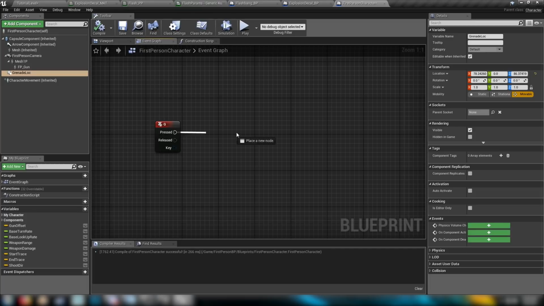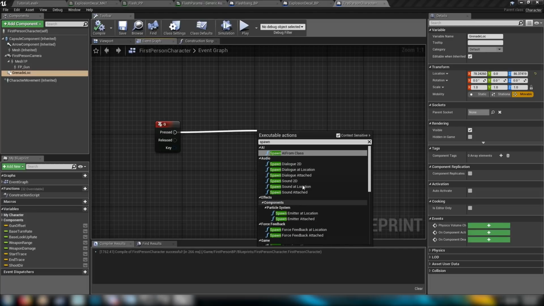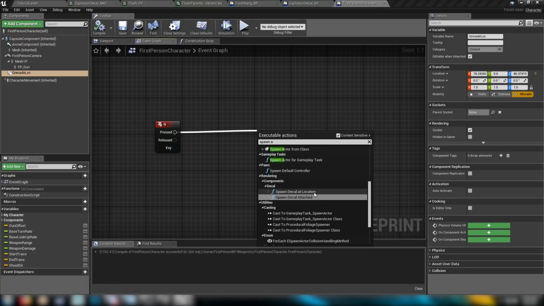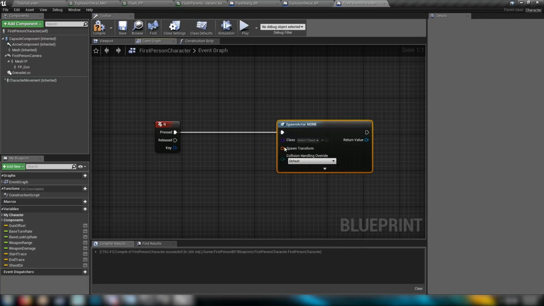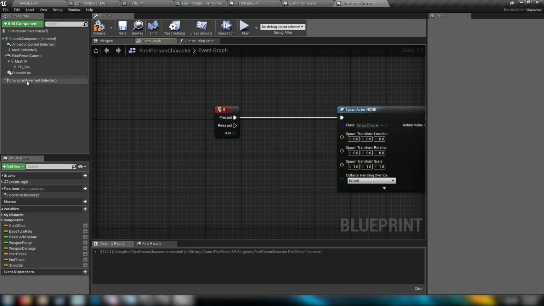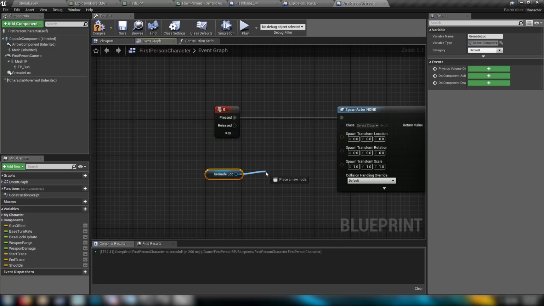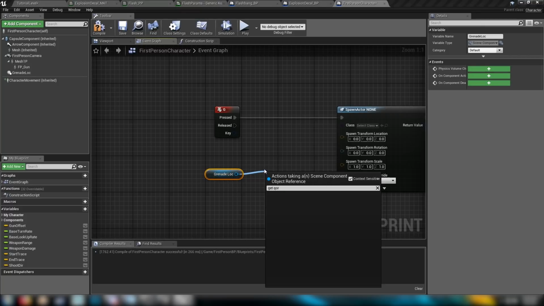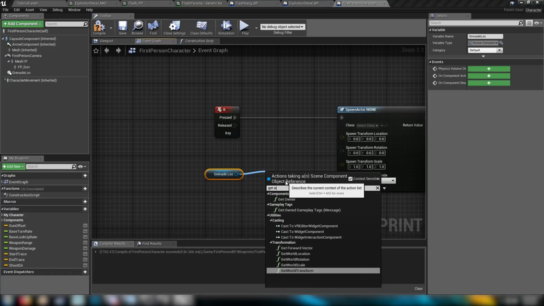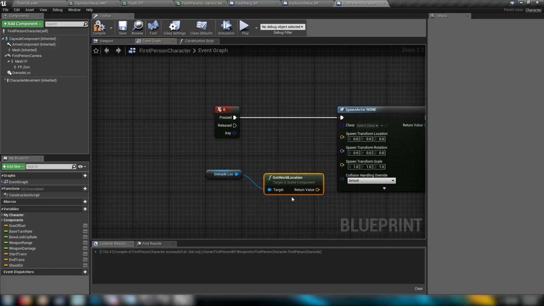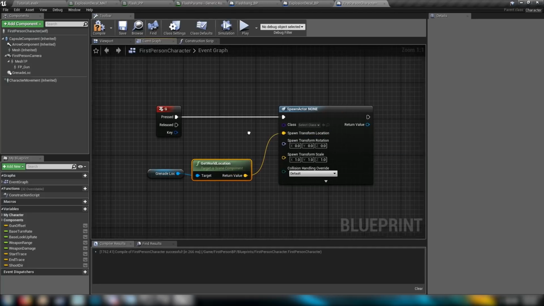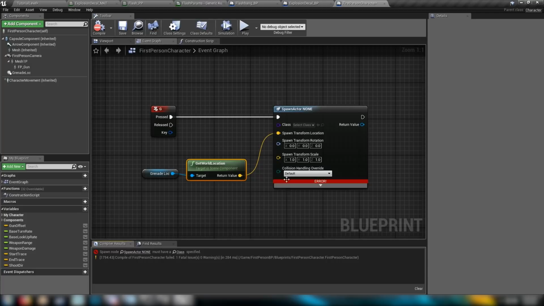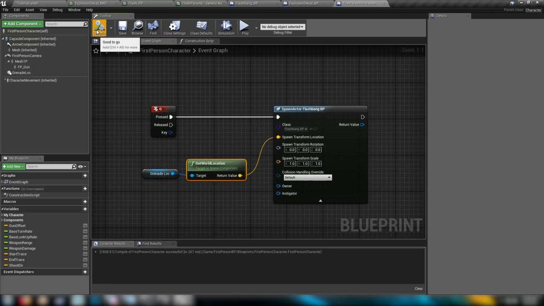Once we've pressed G, we'll spawn the grenade. Spawn actor from class, there it is. We'll split this transform again, and then we'll get our grenade location. We'll just drag this in, and then out of this pin, we can get the world location. Oh, I can spell today. And then our world location goes into the transform location. So this will spawn our grenade. And now if we... Oh, what have I missed? We didn't declare the class. So we need to make sure that our spawn actor has the flashbang blueprint plugged into it. All good, all done.